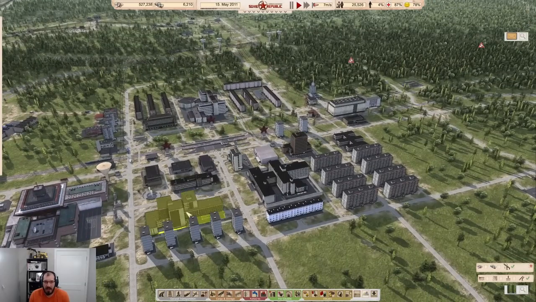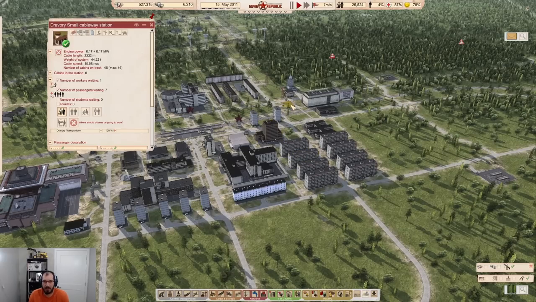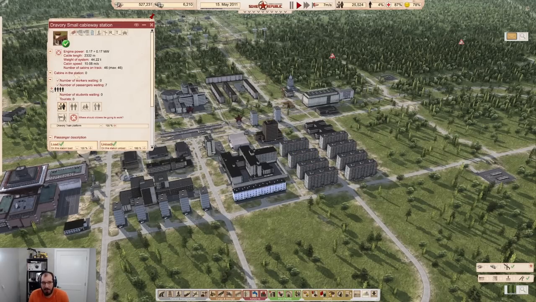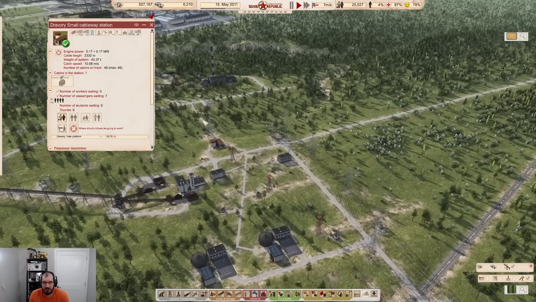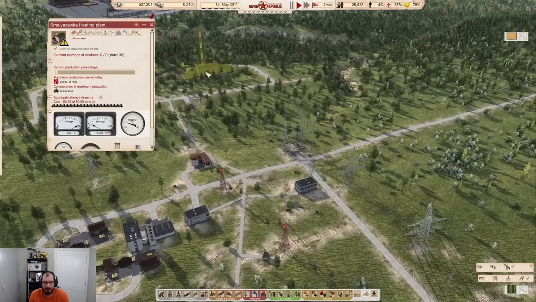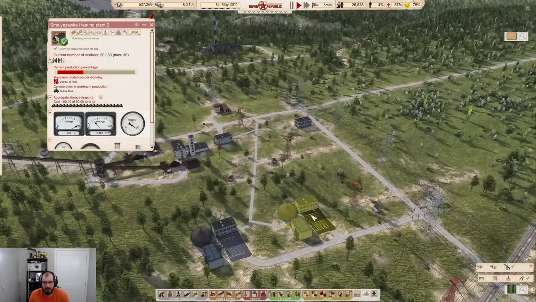Also, the housing that we had here, left over from the initial setup, was not enough to even run the couple industries that we have here. Even at this point, we barely get anyone waiting in this area. There's some passengers waiting because they feel like it, but overall, we're not filling, well, that one's not running. We're not filling these out at all.